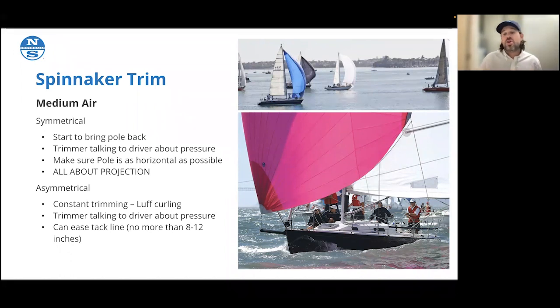Make sure it pulls as horizontal as possible. So as the wind starts increasing, it goes up. As the breeze starts decreasing, it goes down. For a medium air race, the pit person and the bow person are very important. They're doing a lot of work, because what they're trying to do is make the pole as horizontal as possible, because the tip's going to be going up and down chasing the clews.